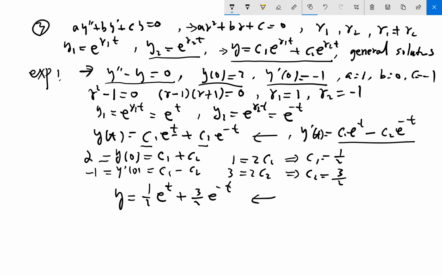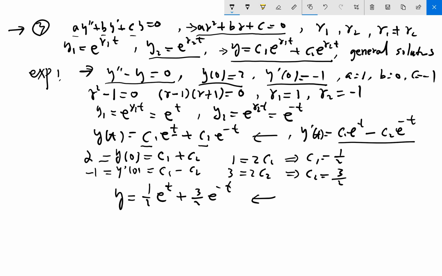Now let me summarize what we learned here. In this section 2.1, we concentrate on how to solve equation 3, which is a second-order linear homogeneous equation with constant coefficients, which means A, B, C are all constants. For this kind of equation, how do we solve it? First of all, write down its characteristic equation like this, which is a quadratic equation. Solve this quadratic equation, and you'll find two zeros, R1, R2.